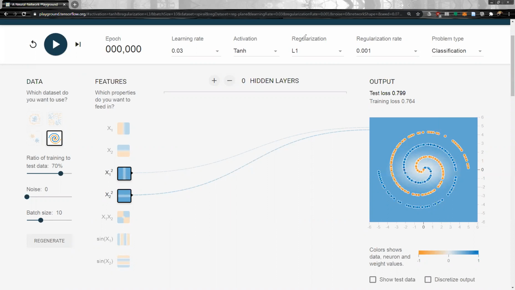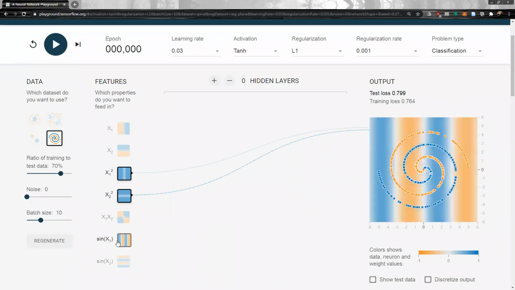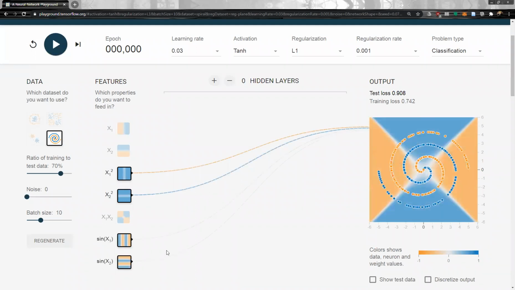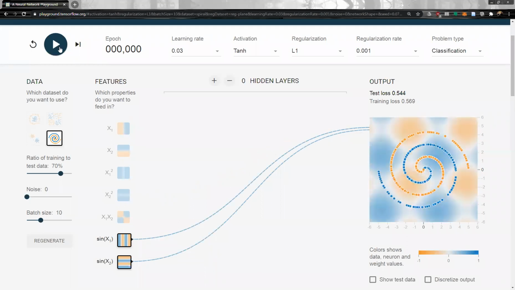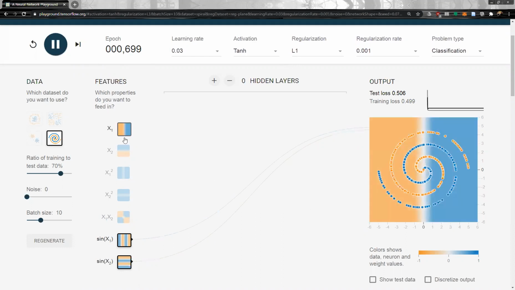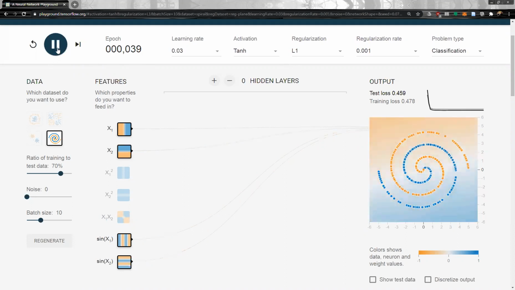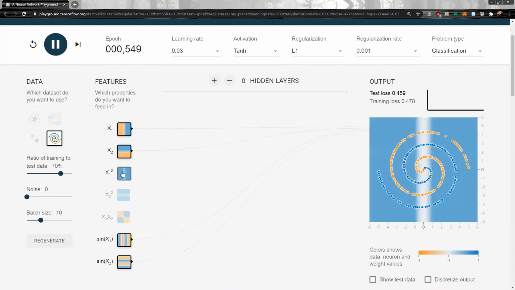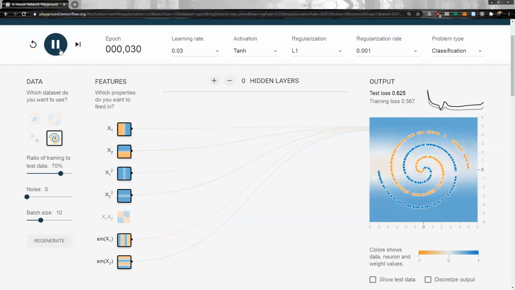So in that case, we modify our features. We put sine of the features over here. Sine function is periodic. Okay, so let's try the sine function. Well, it is not enough, because now we have sine and cosine, but we also have something changing diagonally. So maybe we need more data. Okay, it doesn't work. So next, because it also includes some element of a circle, we can include this one. Now it is slightly getting better.